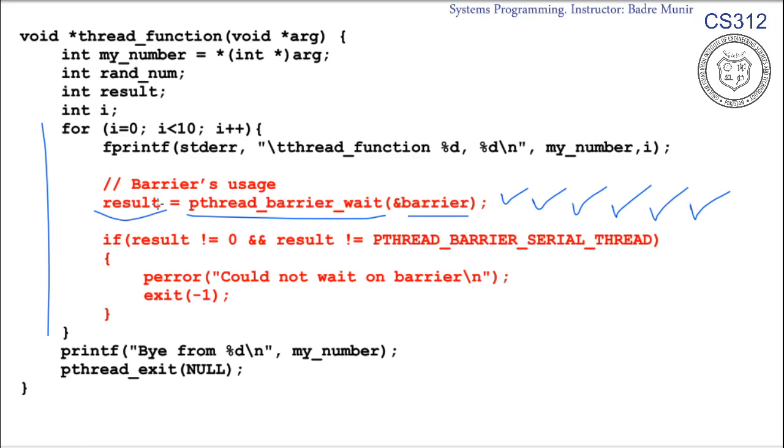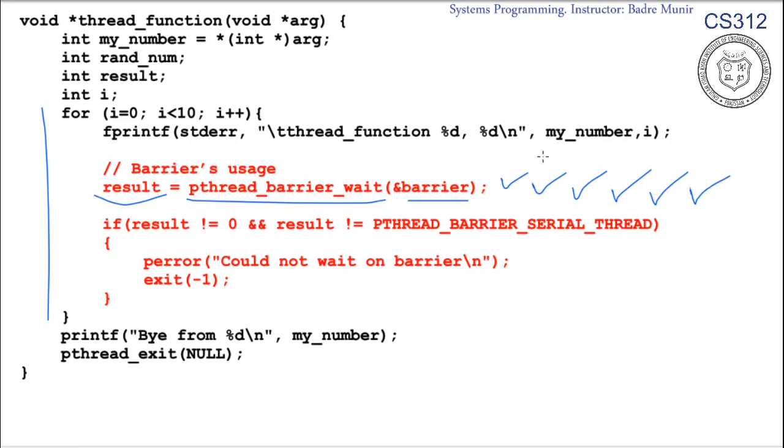As the description just said, in one out of this pool of 6 threads, there would be a predefined value returned, and we cannot know beforehand which one of these 6 threads it will be. But in any one of these 6 threads, there would be a predefined value returned. And in all other threads, the value returned would be 0.